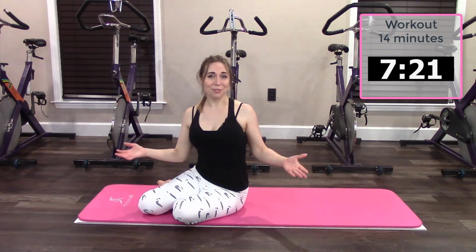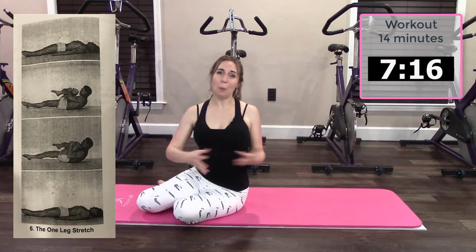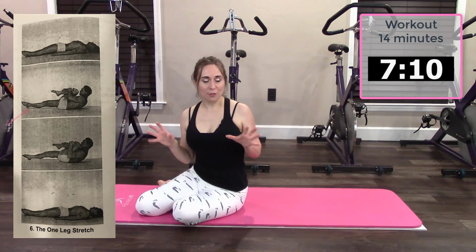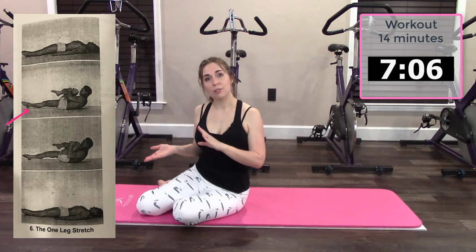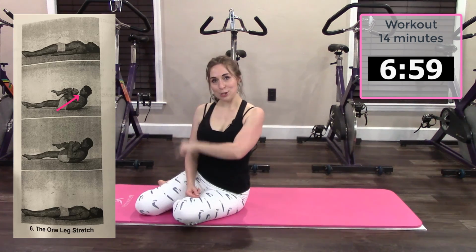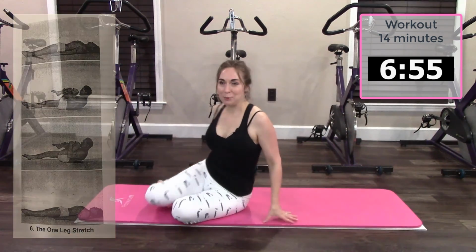All right, next exercise is called the one leg stretch. It's the precursor to what we now call the single leg stretch in Pilates. Now, a couple of the key differences for this original version, he had you lift your feet about 2 inches off of the floor, and he said it was really important that your chin touched your chest and that you could see your toes on this exercise. So let's give it a whirl and see what happens.